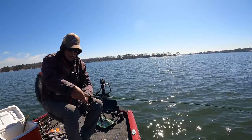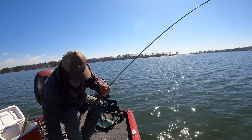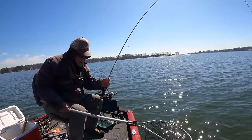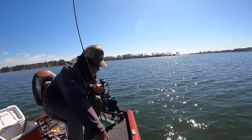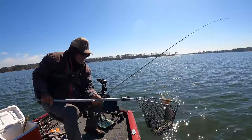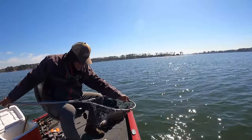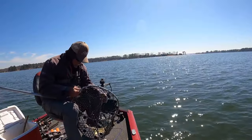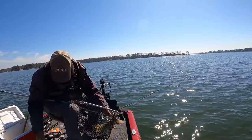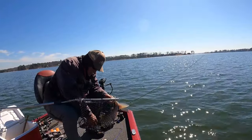Hey, they threw one of them darn herring out there we got. I got him snag hooked. He didn't even bite it. Snag hooked. Hey, Lord have mercy. Unless he ate the shrimp, I don't know. Look at that. Eight-pound catfish. Snag hooked. What is he?